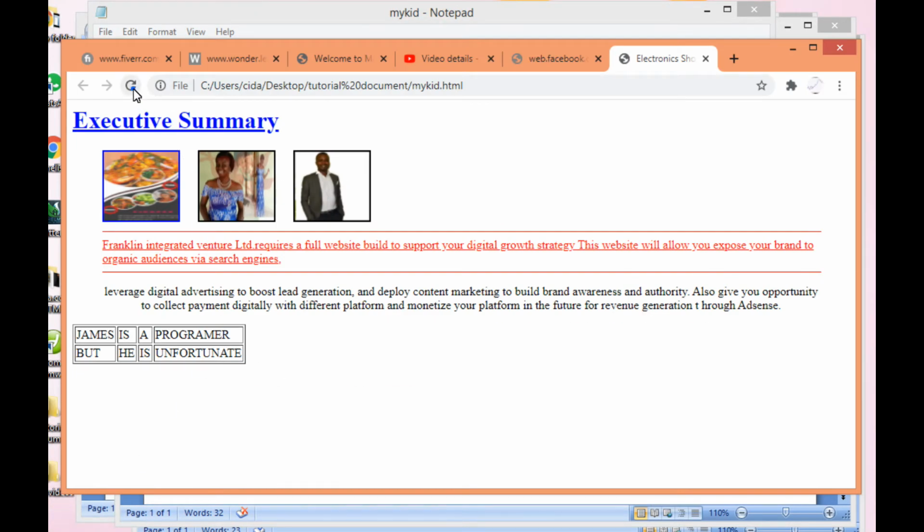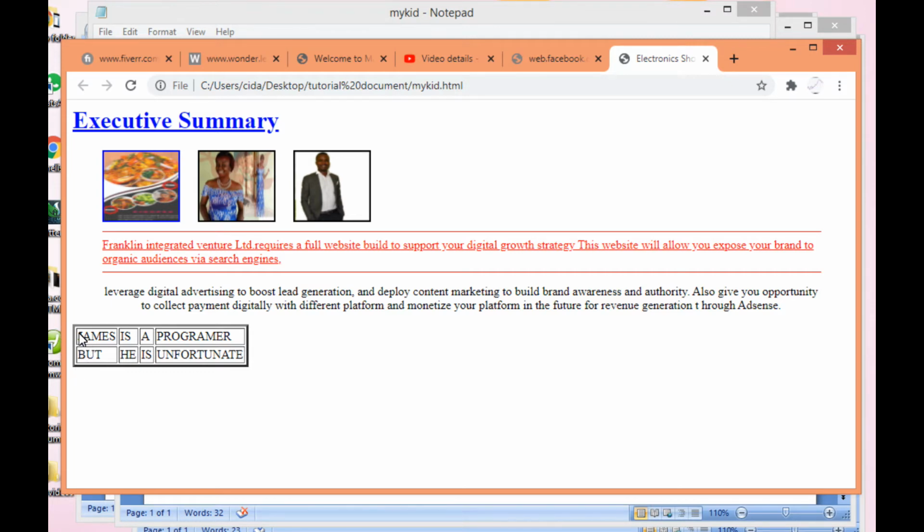The border can also go with color. It is giving us the border, and we also have internal borders in the cells, showing you these are the columns and these are the rows.